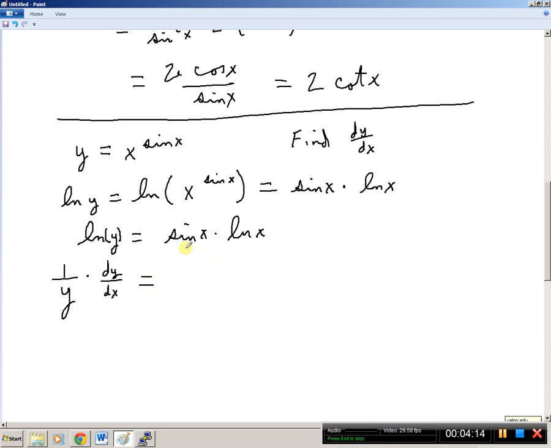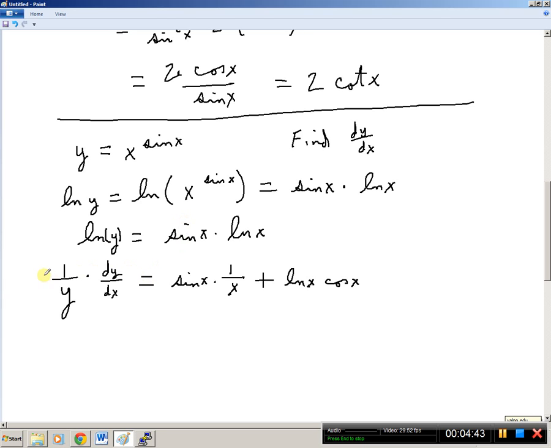On the right, you have to take the derivative of this thing. And how do you do that? Well, it's a product, so you have no choice. You have to use the product rule. So it's the first times the derivative of the second. The derivative of the log is 1 over whatever. And here we've got just x, so the chain rule doesn't have to say anything. So that's first times derivative of the second plus the second, which is log of x, times the derivative of the first, which is cosine of x. Derivative of sine is cosine.